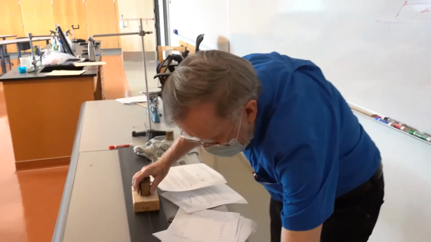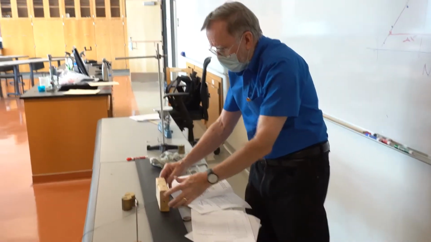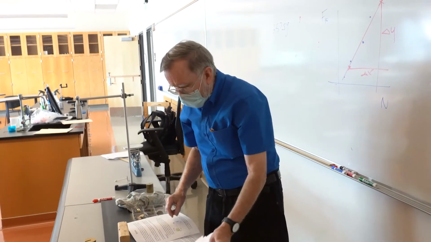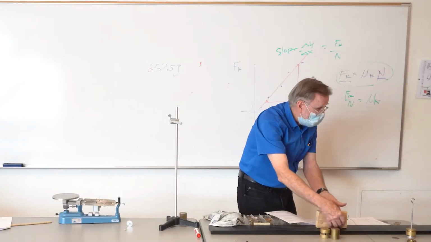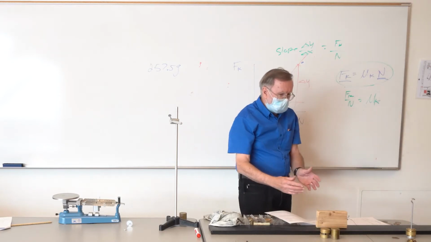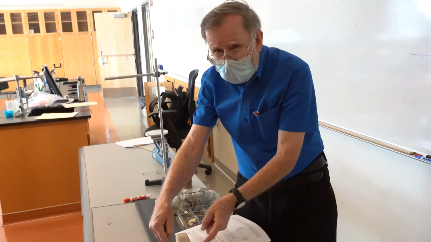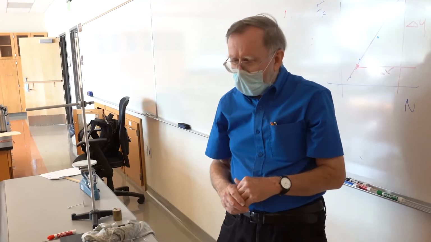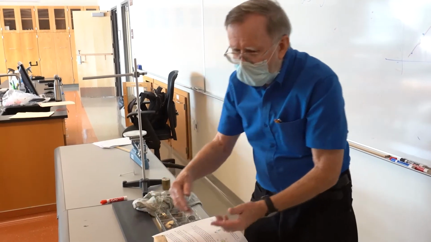Okay, so the next procedure asks the question, what if we turn the block on its side? Would that change the friction at all? Would the friction be different? Some of you are probably thinking, well, there's less surface area in contact, so wouldn't there be less friction? But on the other hand, you have the full weight of the block on a smaller area to increase the pressure. Wouldn't that increase the friction? It turns out that both of those answers are yes.